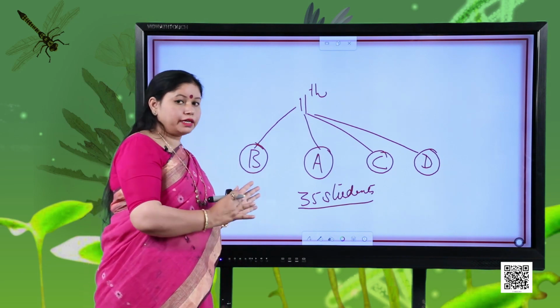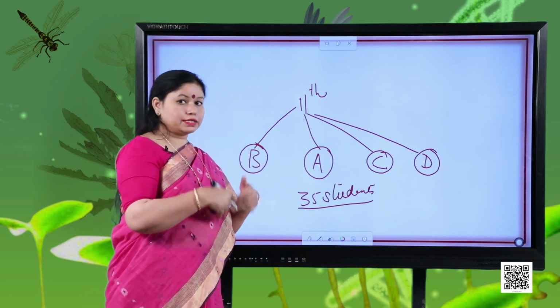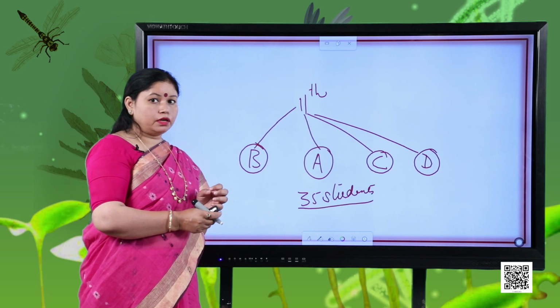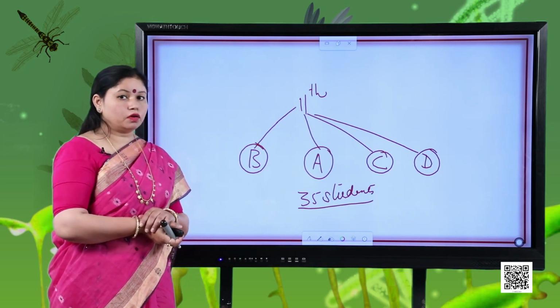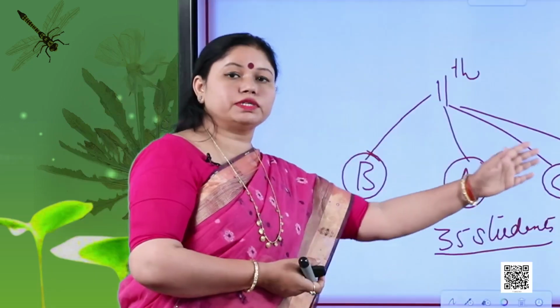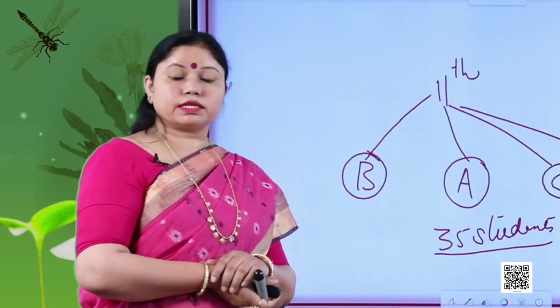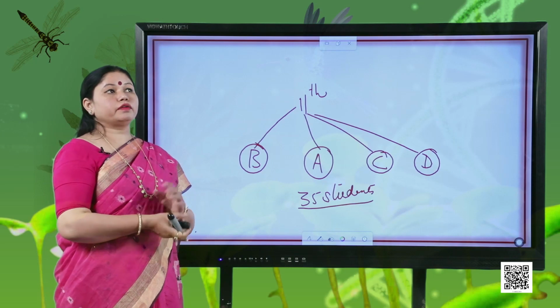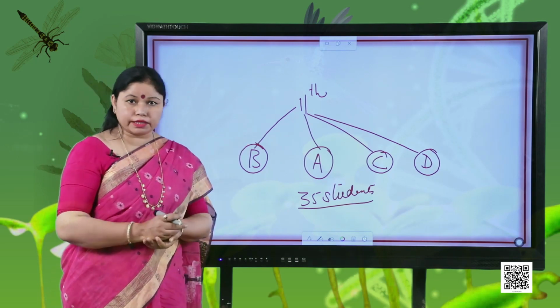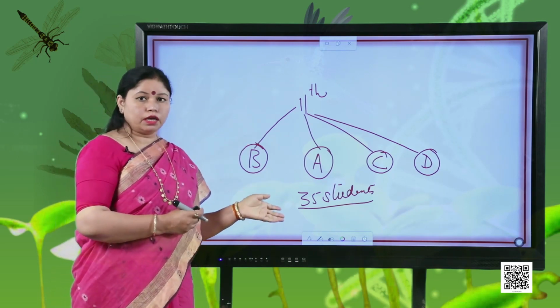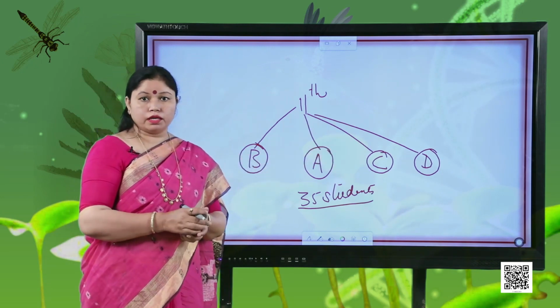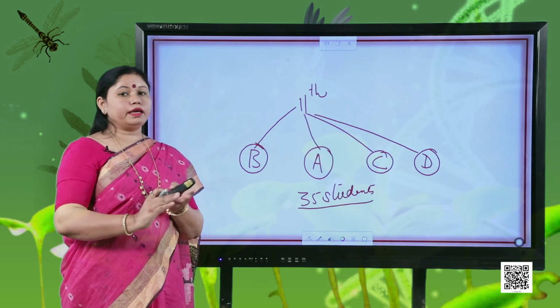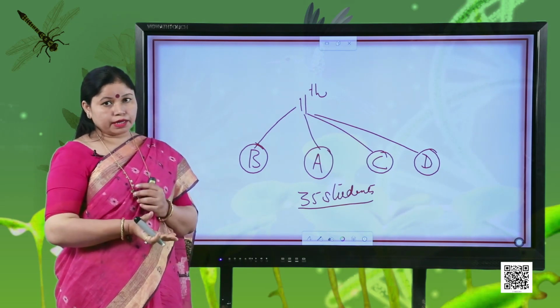So, all these sections are there in class 11th, but these sections are different. The students inside the sections are also different. These sections will also share some common things. What could they be? Students of these sections have passed the class 10th result, they must have secured a particular percentage to get the admission. Along with that, they will be studying different subjects too. So, there is some similarity as well as some dissimilarity.